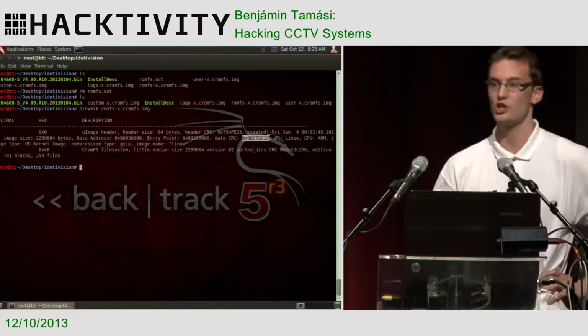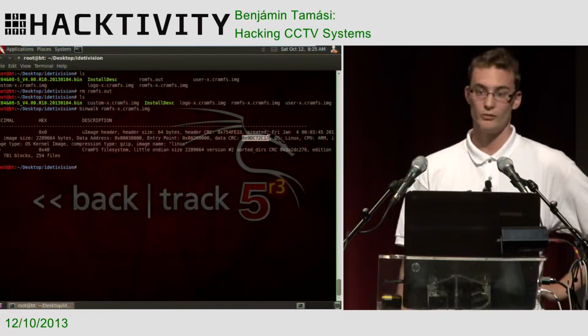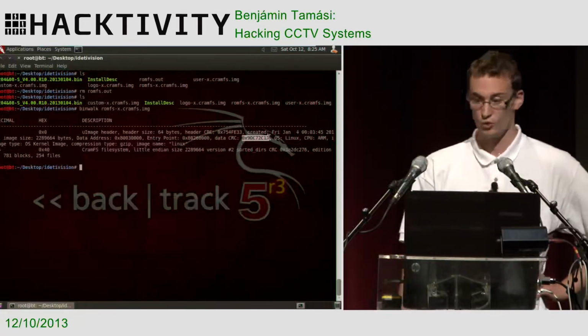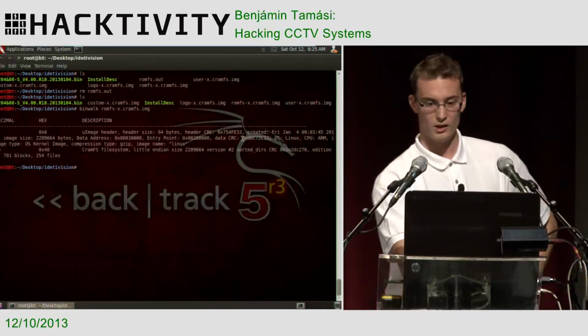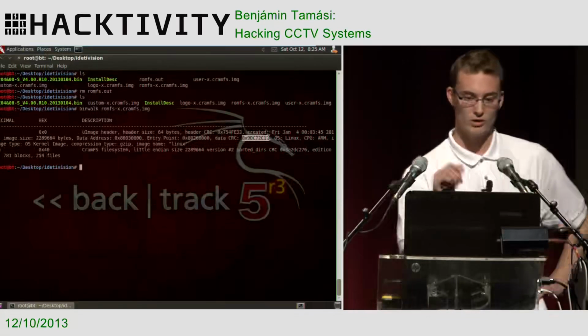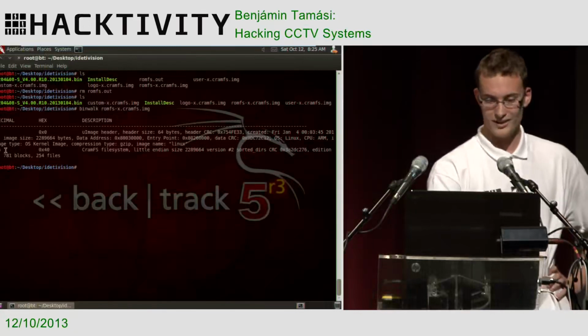So if I wanted to make changes to this firmware, say I wanted to make some custom firmware for this device without Telnet turned on or with maybe a different password, which is actually a really good idea. I haven't done it yet, but I'm definitely going to. Then this CRC data would need to be changed with the corresponding CRC of my modified data. So that's nice to know that this is exactly 64 bytes.